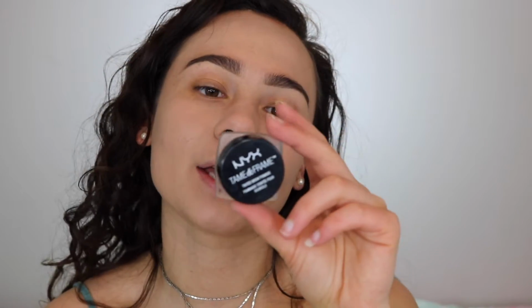At this point, I usually do eyebrows. I just did them off camera to save time, but the drugstore eyebrow product I recommend is the NYX Tame and Frame. I use the shade Brunette, which is slightly too dark for me, but it still works. I haven't tried too many drugstore eyebrow products just because I stick to what I know, but this is really good. This really works well.